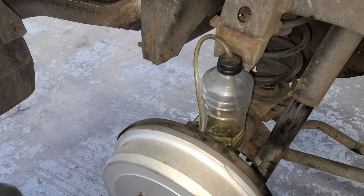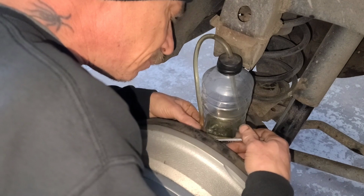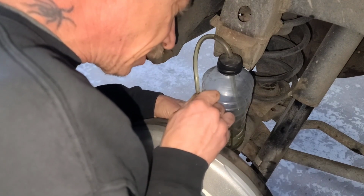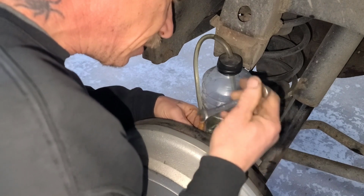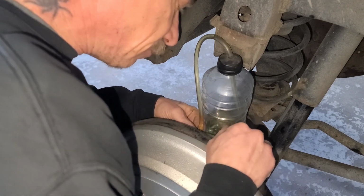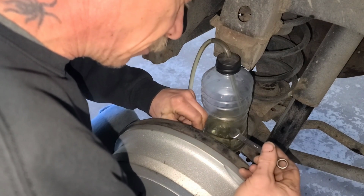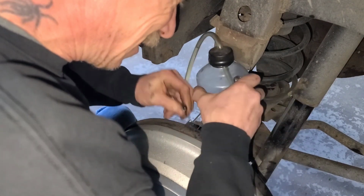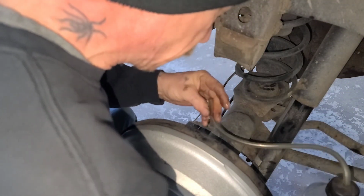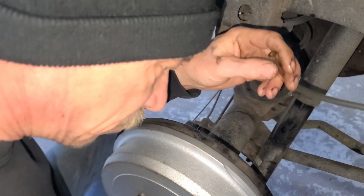Okay, this one should be good and bled. Let me go ahead and get it tightened back up. One thing I did want to note, when you're picking out a hose to do this with, you want to make sure it's a hose that fits tight on these bleeder valves, because you don't want it to pop off. It could pop off, and then you're not really doing anything at that point. But yeah, you're gonna make a little bit of mess with brake fluid too. So make sure you have a rag and some parts cleaner.